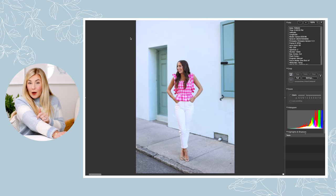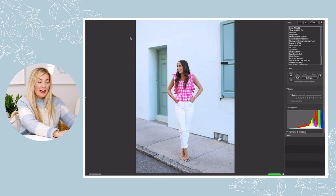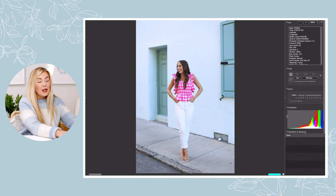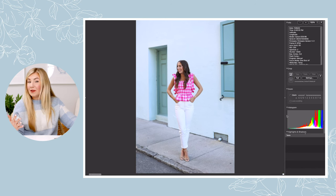So each number on the keyboard represents a different color. I use the number 6 just because you can see in the bottom right corner, it makes it blue and that's my favorite color. What I'm going to do is go through this entire shoot and just click 6 on every single photo that I want to keep.